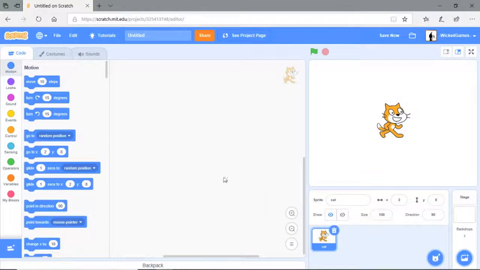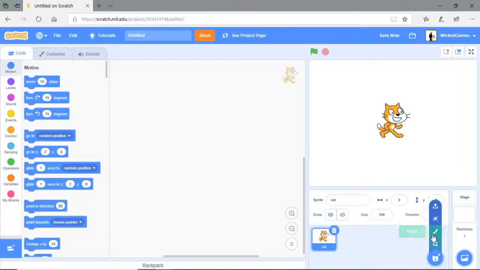This is where the scripts are put. These are the blocks that you're going to use to program. There are different things. There's like motion. There's a move to instead, so you can make your sprite turn. There's a go-to position. You can go to mouse pointer, random position, and as you add sprites, you'll be able to go to sprites.